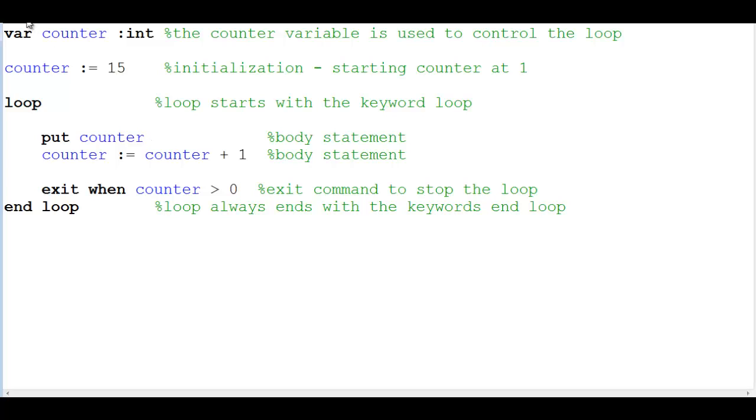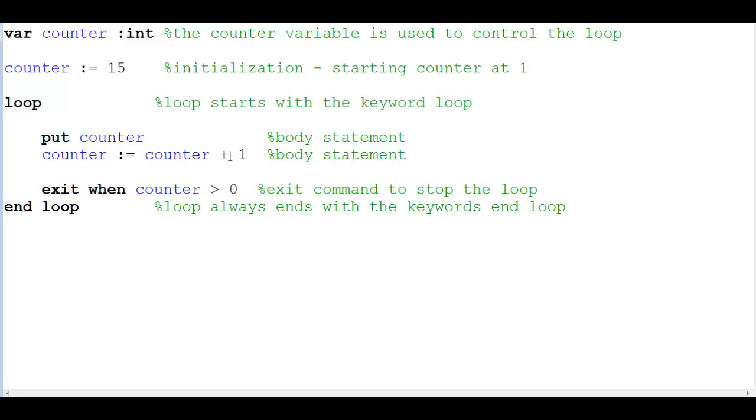So watch what happens though when I run this. Well, it stopped at 15. How come? Well, in a few days we'll do what's called a variable trace, and it'll be easier to see. But we're going to start counter at 15. Counter is 15. We say counter becomes counter plus 1, so now it's 16. Counter is greater than 0, so it stops. It's 16. Now a couple of problems there you should have noticed. Counter was 15, it then became 16. That's not what we want to have happen. We want it to go down by 1.